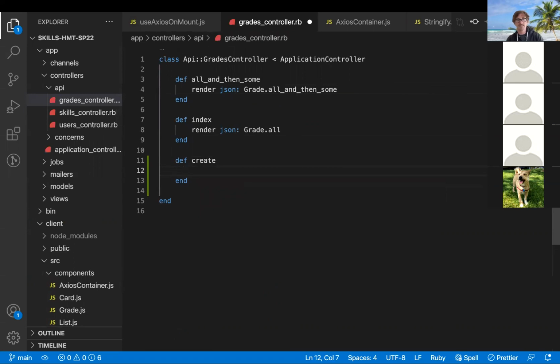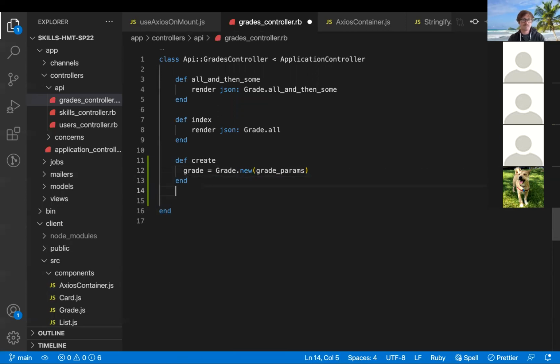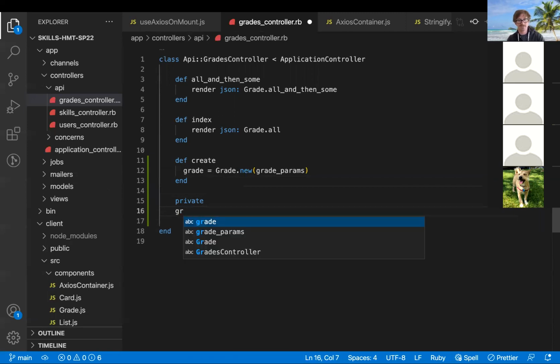So I'll do a create method, just like I normally would. We could do grade equals Grade.new, and give it grade_params. And then we can create this grade_params function.